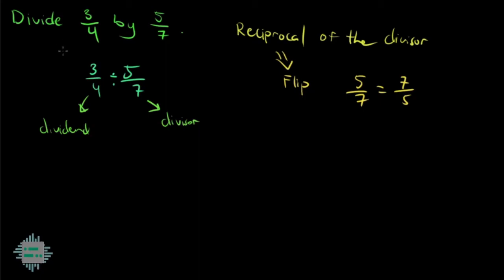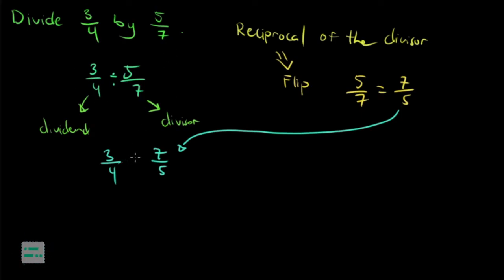So, ibig sabihin, yung given natin kanina na 3/4 divided by 5/7 will be 3/4 now and 7/5. Now, bakit di ko pa nilagay yung division symbol? Kasi our next step actually in dividing fractions is to multiply. So baka magtaka kayo hindi po ba division ang ating topic? Pero bakit tayo nag-multiply? Because that's just how you divide fractions. It's basically multiplying a number by the reciprocal of the divisor.